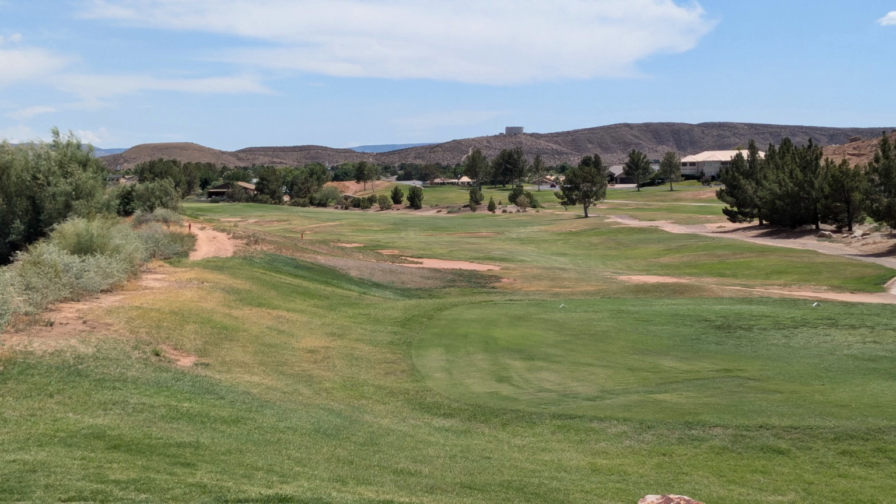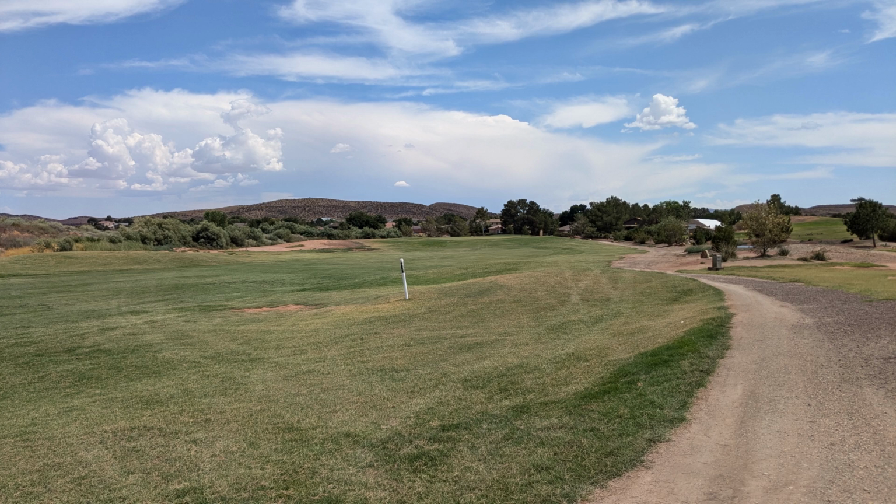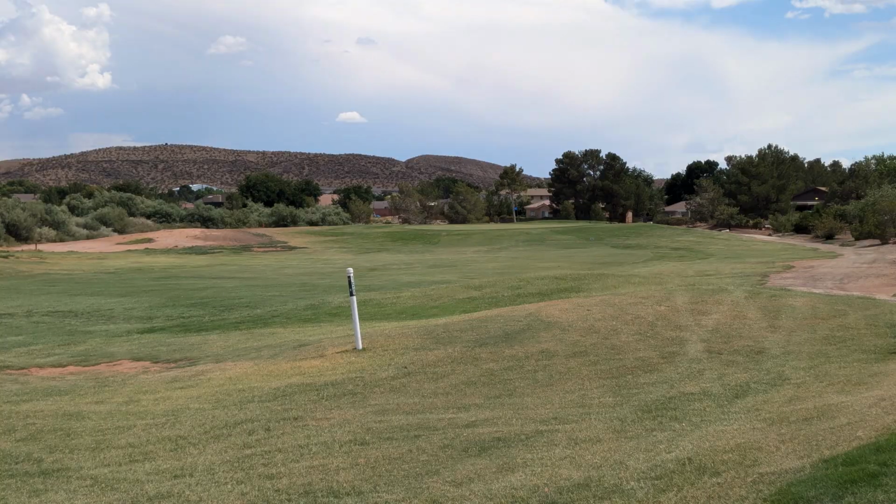And I forget the exact orientation here, but there is a pond. Okay, so this is what that one is. That's like the number 4 hole that you're looking at. And the first 3 holes of the course are back on the back side of that. And then there's this pond, which is, you're playing off the left side here. There's a tee box on the left side over here. And it plays to the green here in front. And this is a tricky little corner of the lake.